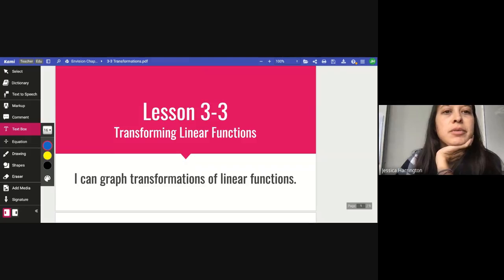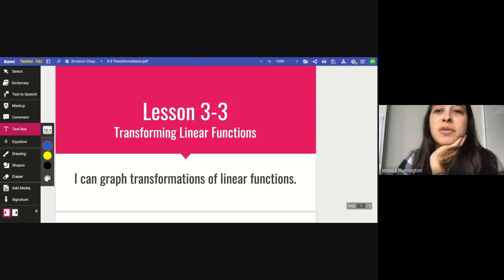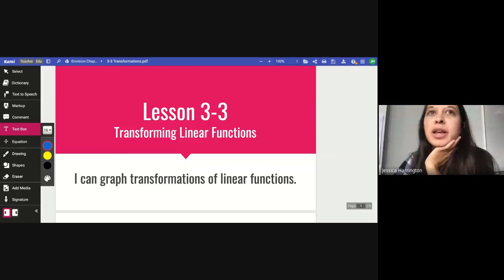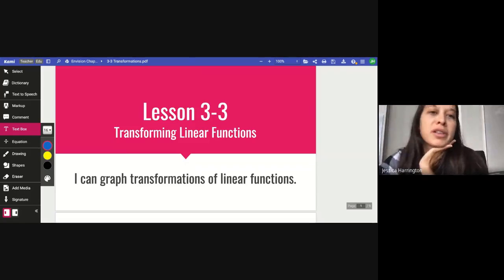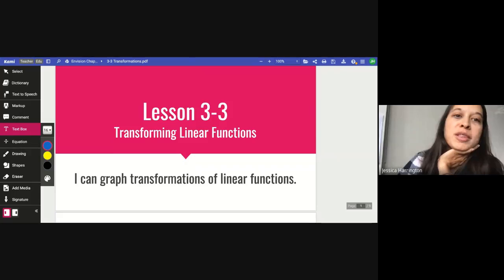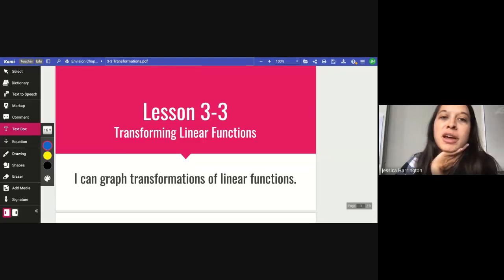All right, so today we're talking about transformations of functions. If you think about a transformation, like if you ever watch one of those shows like Queer Eye or some style show, they'd be like, look at this transformation from before and after. They show the person before the makeover, and then they show them transformed after. So it's almost the same idea, but with graphs or functions.